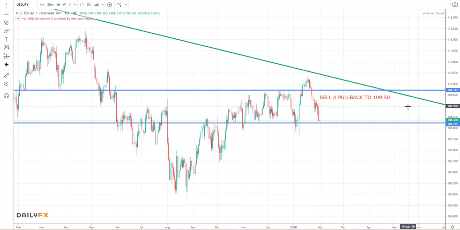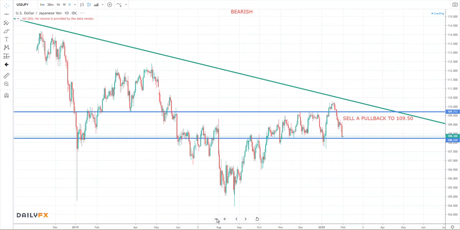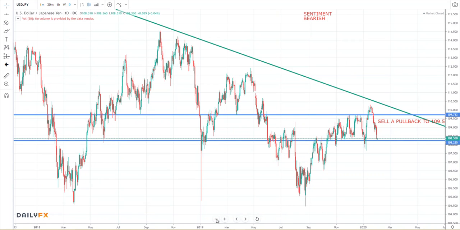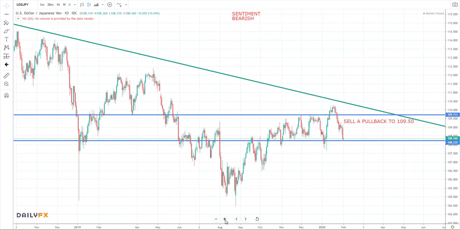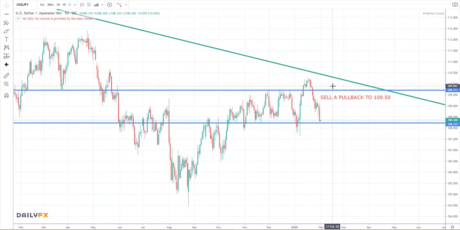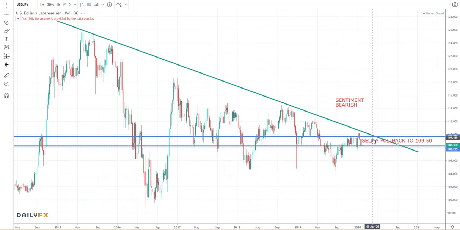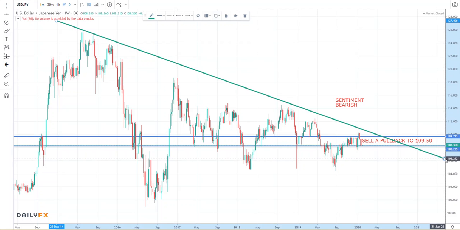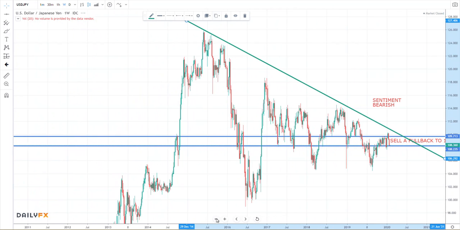And then what I can do is either price is going to be stuck in a range here, right? The dollar yen's pretty famous for a lot of sideways action because they're both reserve currencies. So if I'm expecting the pound to put a lot of pressure on the yen this week, but the pound also to put a lot of pressure on the dollar, that could affect this pair by keeping prices kind of going sideways. So really looking for a better entry point, sell a pullback to 109.50. But if we look at the big picture of things, that would be a great sell potentially, because if price does break out and the yen continues to dominate the dollar, it would be a pretty big trade.